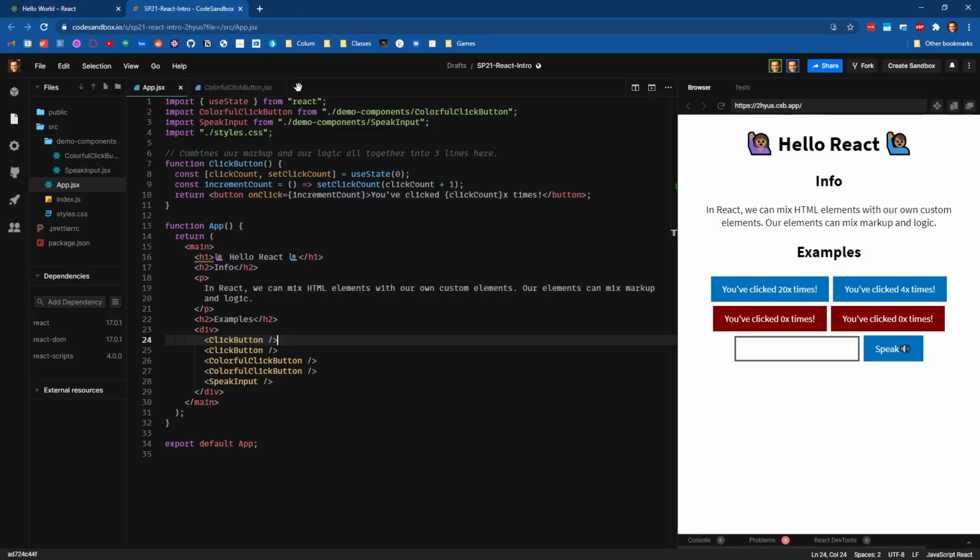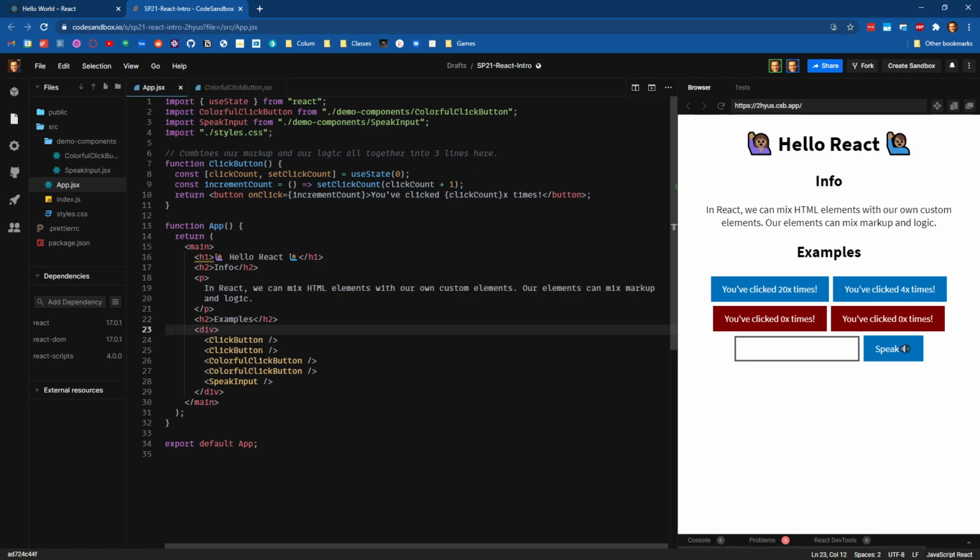And I've got a quick code sandbox here, which is just an online editor for web projects. It gives you a VS Code-like environment here in the cloud. I'm just using it for a quick demo here. I'll have this linked in the description if you want to check it out.